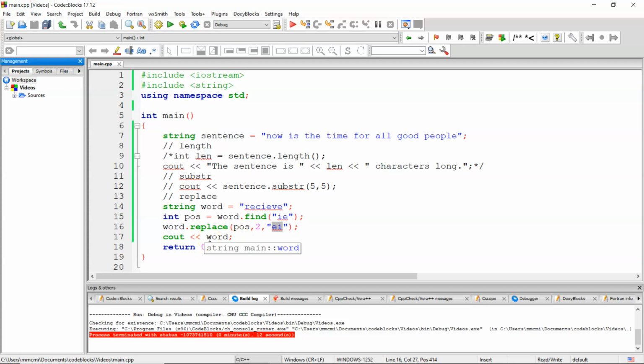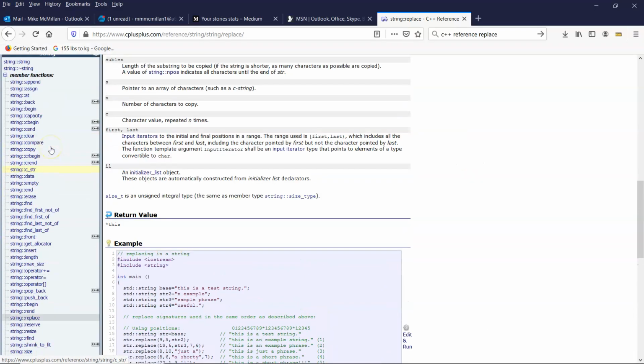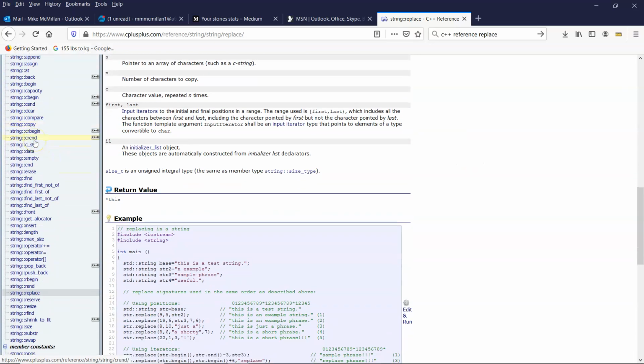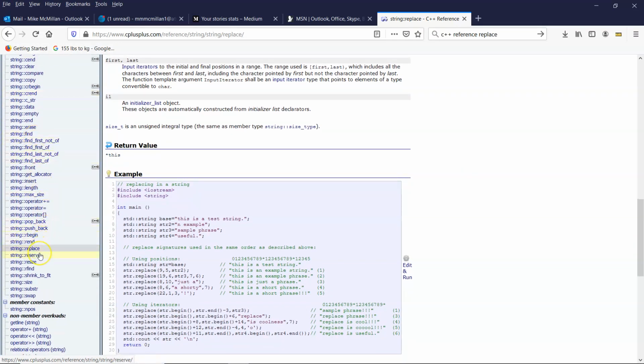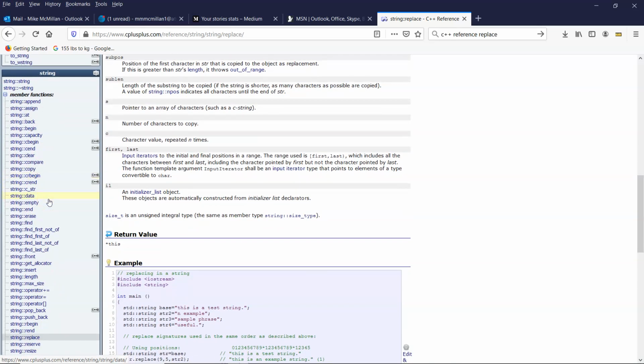So that wraps up this video on string functions. Those are not nearly all the string functions. If you look over here to the left of my screen, those are all the string functions that are available to you. As you can see, I've just barely touched on them, but those are some more commonly used ones, and I would hope that you'll eventually explore some of these on your own.